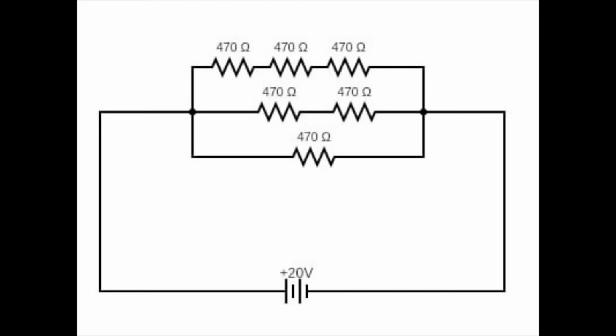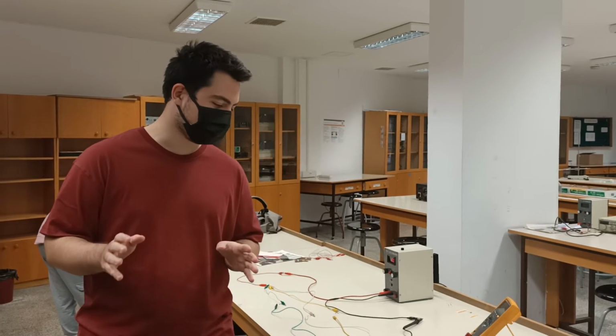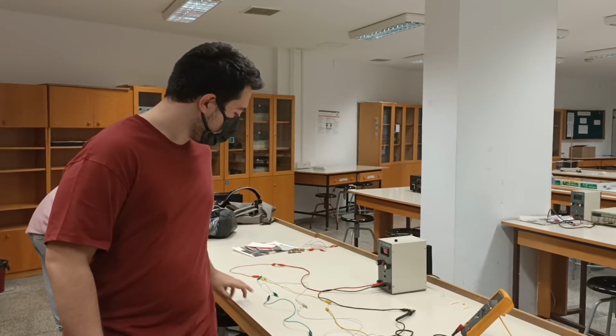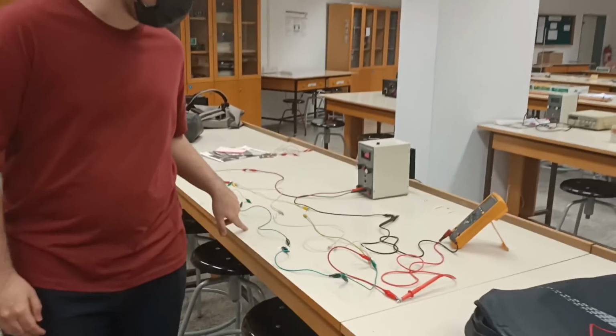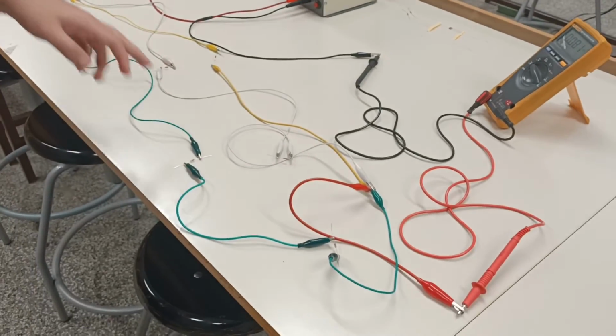I intend to check how resistance affects Kirchhoff's junction rule with this setup. I will again be measuring the currents on the main wire and the parallel wires. Here you can see setup A in real life. You can see that the green wire has 3, the white wire has 2, and the yellow wire has 1 resistor.